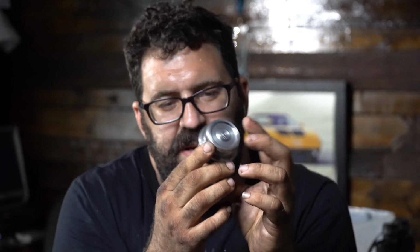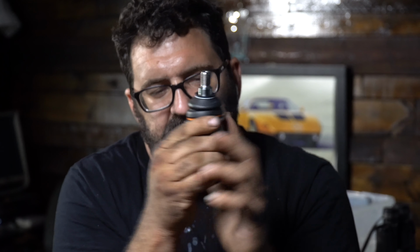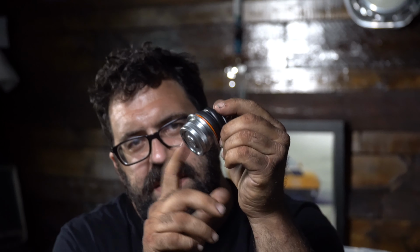You could tell this is a Mercedes unit by the Mercedes stamp down here, but where do these fail? Well, this boot disintegrates. Now, this is located in the bottom of the steering knuckle, so it's a little hard to spot because you're not going to be able to see this part. This part actually presses into the knuckle with the special ball joint press.